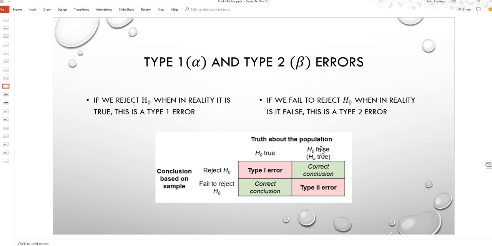Let's say it's false, and we reject it. That would be ideal. If we reject a false statement, that's correct. A type 2 error is if it's false, but we fail to reject. I would definitely mark up these definitions. They're important, and we'll use them a lot. So if we reject the null hypothesis when in reality it's true, that's a type 1 error. If we fail to reject the null hypothesis when in reality it is false, type 2. So again, they're kind of opposites of each other. Make sure we get used to differentiating between the 2 of those, and we'll do a lot of practice with this.